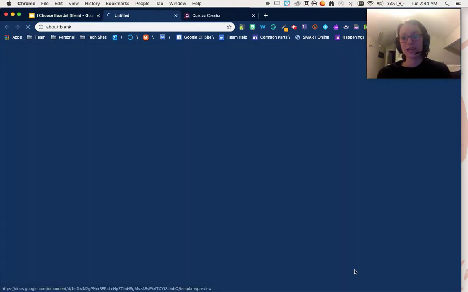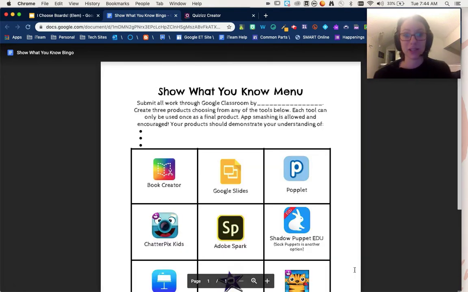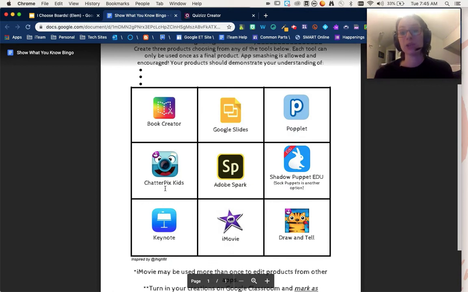So she created a general task list so that the kids always used the same apps. They weren't constantly changing and rotating between things, so they didn't feel completely lost. So what she did is just listed 3 objectives from her current unit, things that she wanted the kids to show that they understood. And then she said, I don't care how you show your learning, but you're going to use one of these 9 tools to do it.